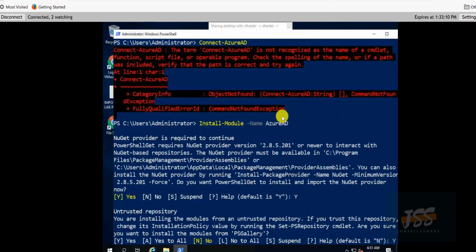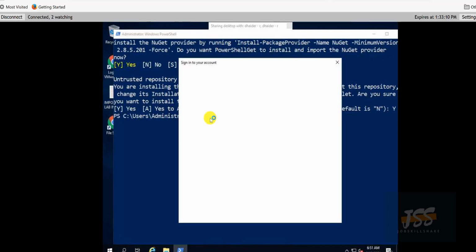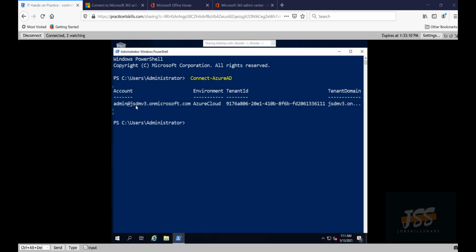So now when we try that again, let's go back and connect Azure AD. I'm putting that command one more time, and if I hit enter, and if you're using the lab, of course, sometimes the enter may not work because you have to click inside that Windows system. You may be outside of the system, so make sure you click on that. So now it's going to prompt you for a username and password. That's where you need to give that administrator access, where you are either a help desk or a sysadmin or a global admin, whatever kind of rights you have.